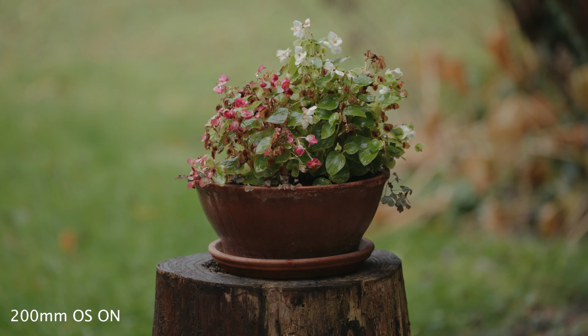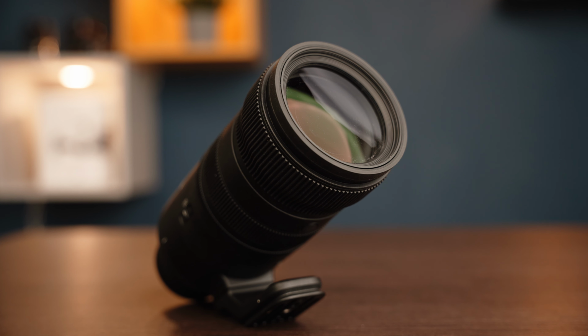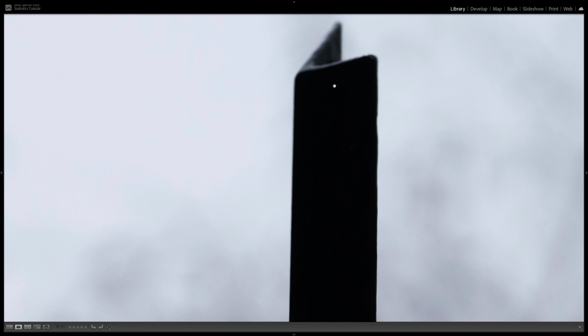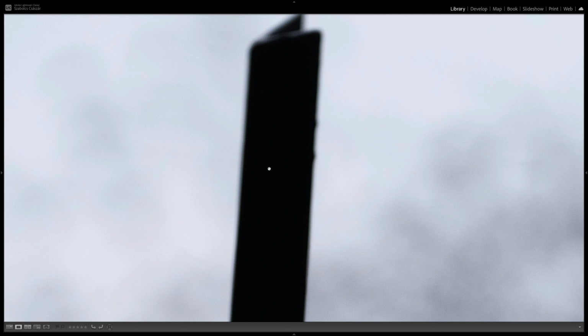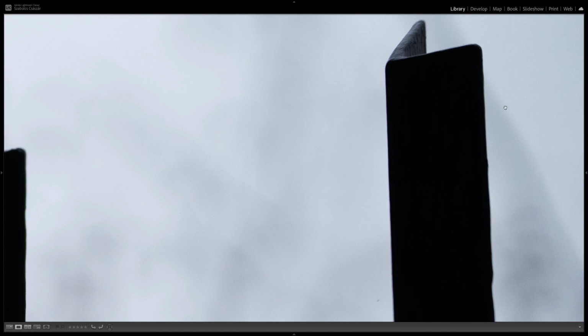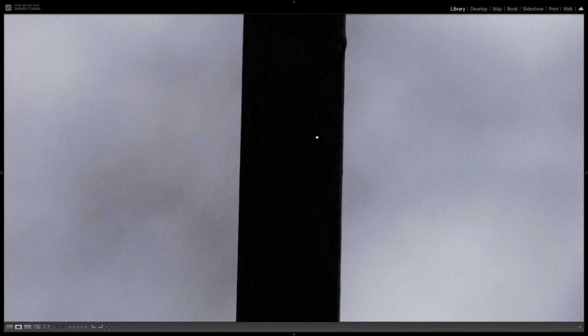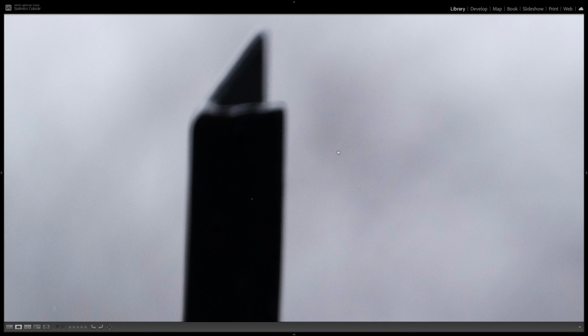But what haven't we talked about yet? Well, optical aberrations, which we will quickly cover as there are not many of them. In chromatic aberration testing, I got one of the most surprising results because at wide aperture settings, zoom lenses can easily show ugly magenta or green fringing at contrasty edges. However, here it was practically non-existent. Even when zoomed in, I had to look for it with a magnifying glass. Moreover, this was the case at both 70mm and 200mm, which was a truly huge positive surprise.